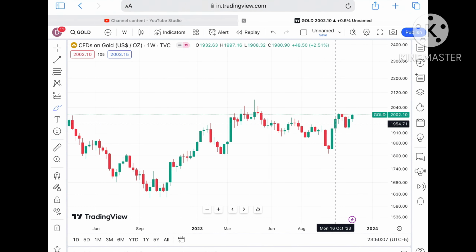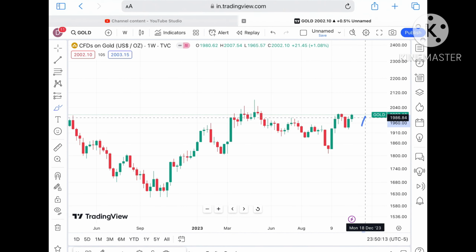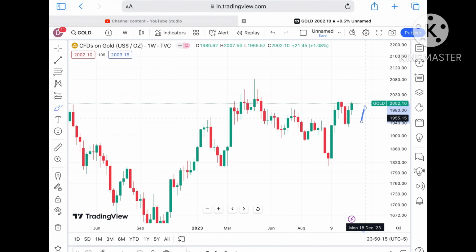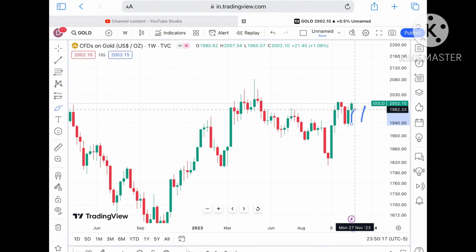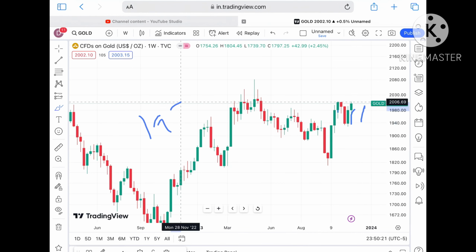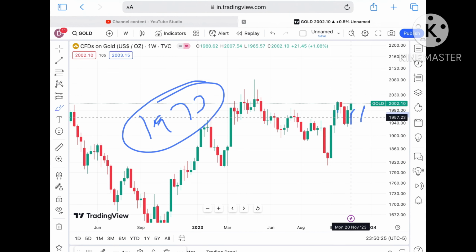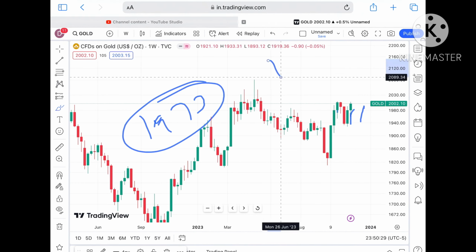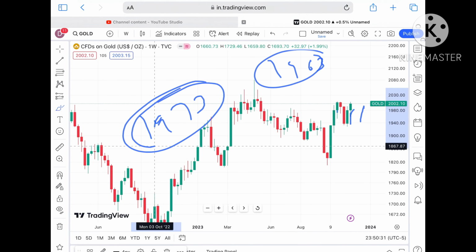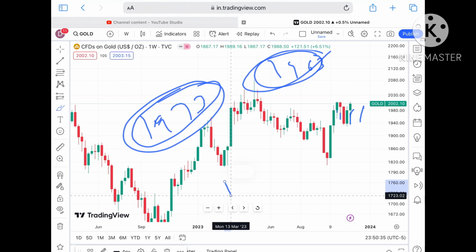Again I repeat, if the price didn't sustain, it can come down towards its next support of 1995, then to a level of 1988, and if the price falls below that level, we can see a further fall towards a level of around 1983. Once it starts falling below 1983, chances of touching a level of 1973 will be there. Okay, after 83, if it starts moving below this particular level, then we can see it will fall further down towards a level of around $1963. After 1973, a level of 1963, and from there a probability of touching 1953.